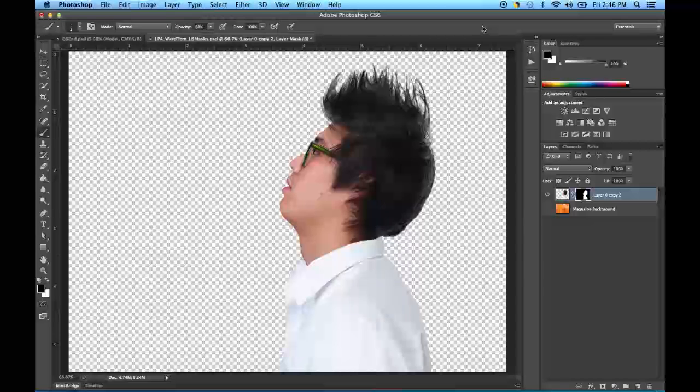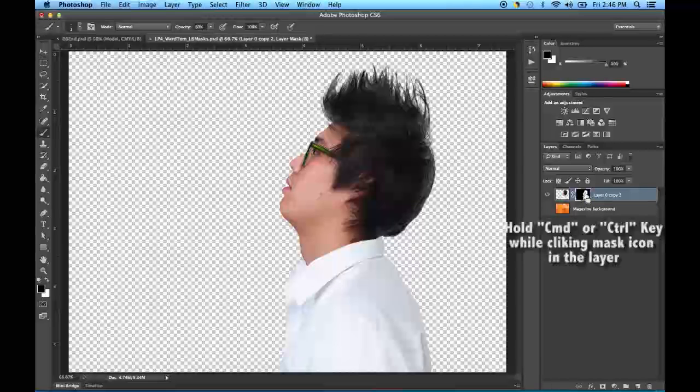Okay, now that we have the guy's head tilted back, we want to create a shadow layer with this head tilted out. So in our layer mask, we're going to hold Command as we click it, and now reactivate the selection, and then we're going to fill that selection with black to create the shadow. And you can see that dotted line there as I hover over it. Command on the Mac or Control on the PC. We click it. See, now it's reactivated our selection.